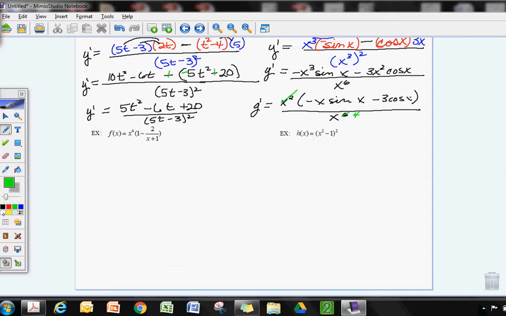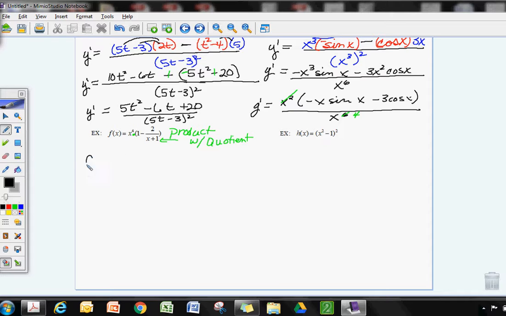Okay, so for this next example, this has a product rule in it. Can you see the product rule? For the product rule, there's a times right here. And then there's a quotient rule right here. So it's a product rule with a quotient rule. If you do not have to do both rules, I wouldn't do it. So how can I do this?